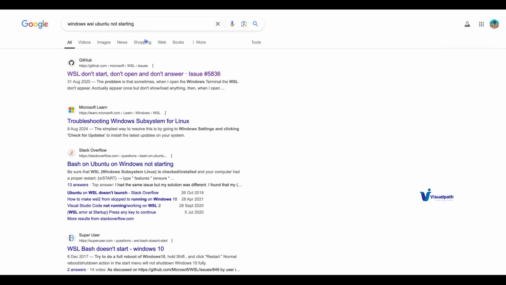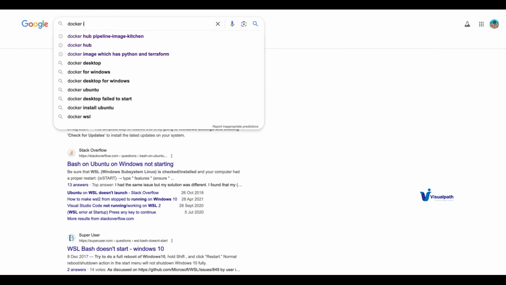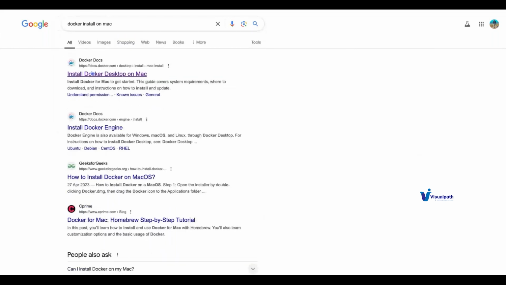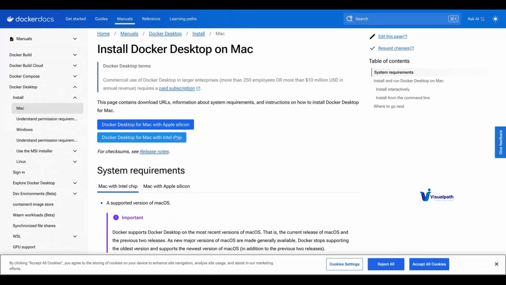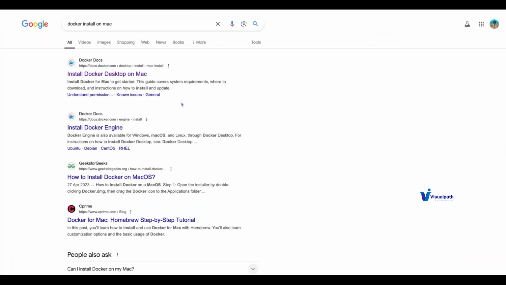If you're using Mac, Docker install on Mac is very simple. Just download it according to whether you have Apple Silicon or an Intel chip, and it will download the DMG file, and then install it. Once you install it, start your Docker desktop. Once you start your Docker desktop, it will also start running from your CLI. If you don't start your Docker desktop, the CLI will not work as well. So do that first. My Docker is being installed, and my system is ready. These are simple documentation steps. Just install Docker, and if you're still facing issues on the next class when we start, just let me know that we are not able to install it.